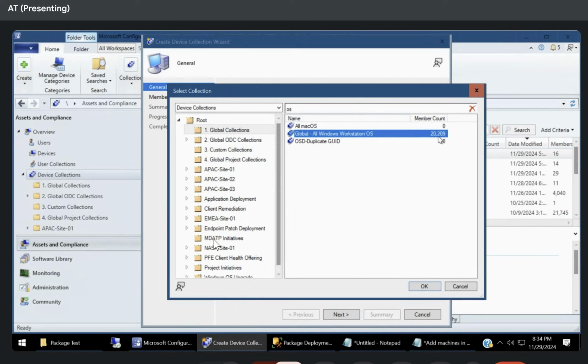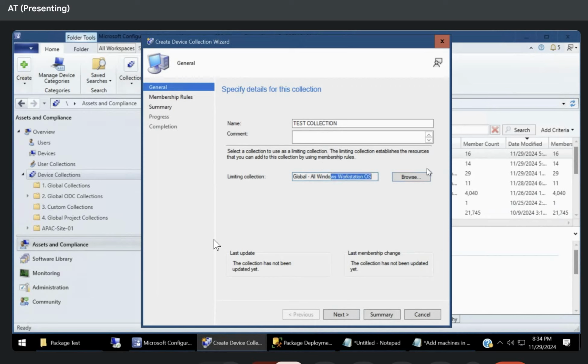If it is there, then only this collection will be validated, the count will change to 1, and the machine will get the software. Limiting means you are asking the collection to search your machine name only inside this collection.